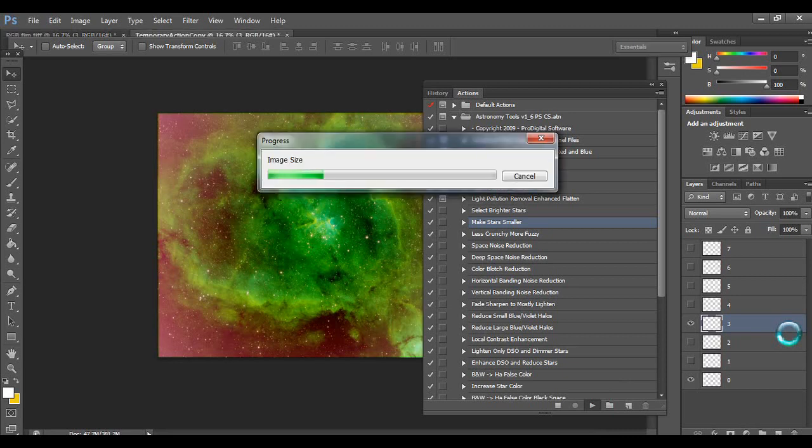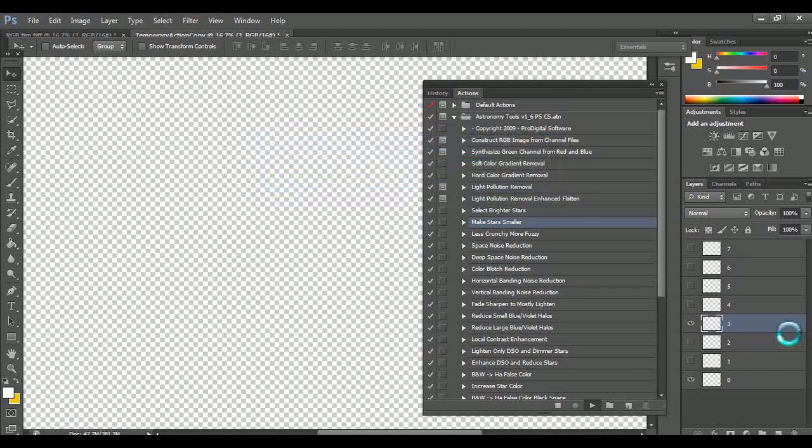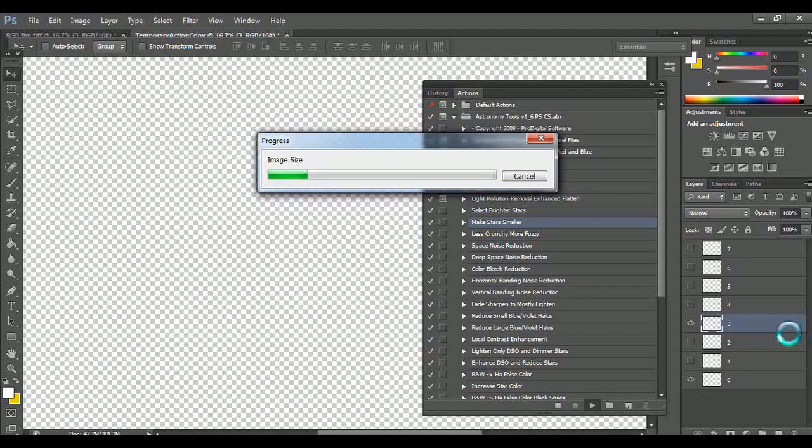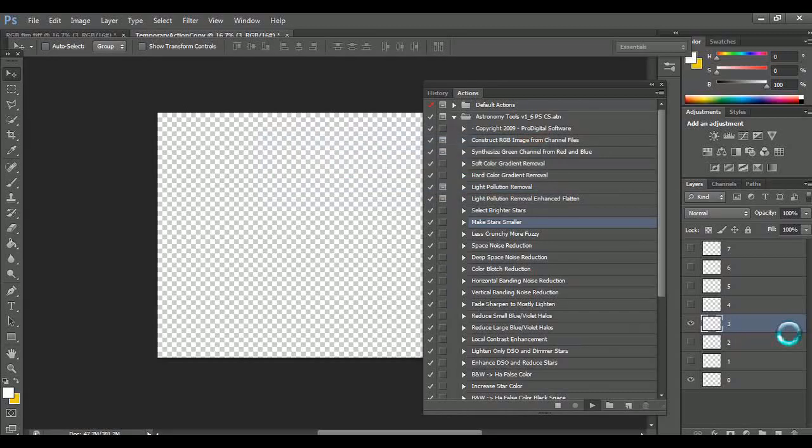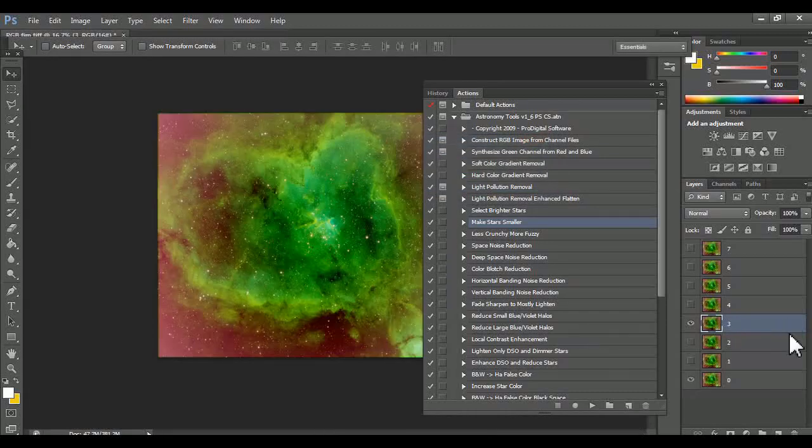2 times more. And before that we are going to use another action. There are 2 actions that we are going to use. This one is make stars smaller, and the second one is enhance DSO and reduce stars. Let's do it again.